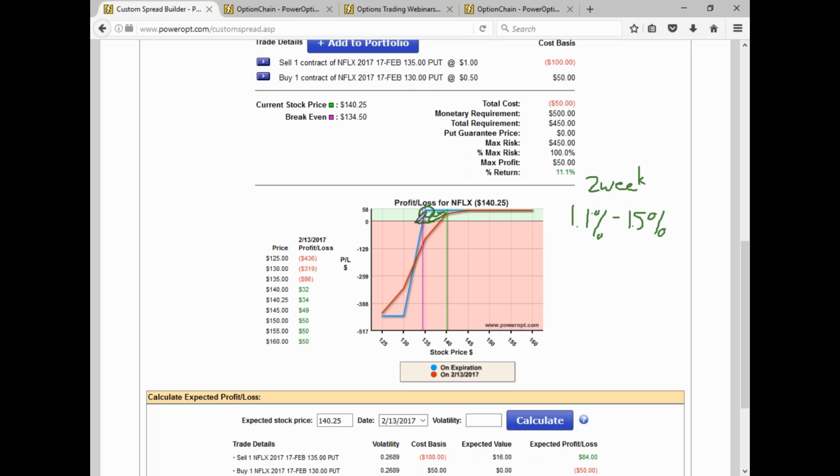Now, a lot of times we know the stocks can fall below the puts and then move back up. But in this case, I don't want to take that chance with the spread position. So the first target is to be 1 to 1.5%. With my strike price at 135, well, $1.35 is 1%, so I'd be at about 136.35. Okay, so if the stock drops to about 136.35, within 1% of my 135 strike price, I may look to manage the position. All right, so that's the 1% rule based on the short option, or 1.5% based on your time frame.